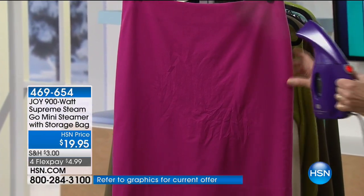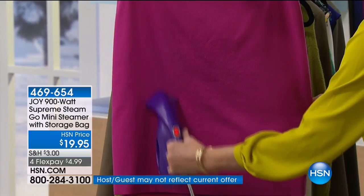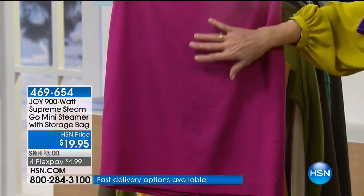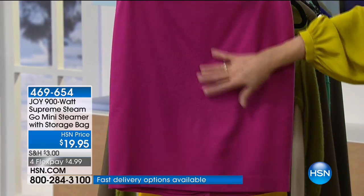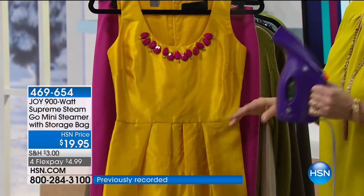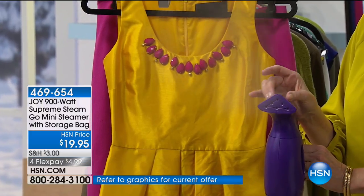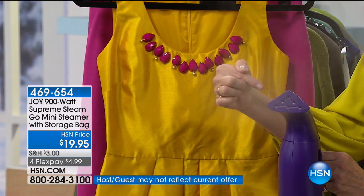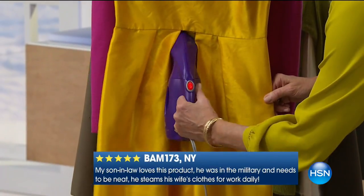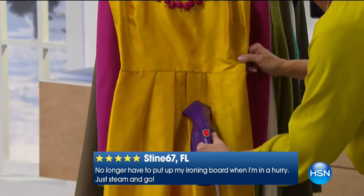Here we have a beautiful wool skirt — real wool. Back in the day, if you wanted to iron a wool skirt, you'd have to put a damp cloth on it and hope that you had the right temperature, because you could imprint the iron mark on the clothing. But look at how easy it is to take all those wrinkles out with the steamer. Or a silk dress — some folks say they wish they had the precision of an iron on the steamer. Well, Joy has given us what she calls the steam strategist: you've got five little vents and the point, so it will go in all the pleats. I don't have to worry about going from a wool skirt to a silk dress and losing the precision that you'd get from an iron, because it's all built into the Go Mini already.